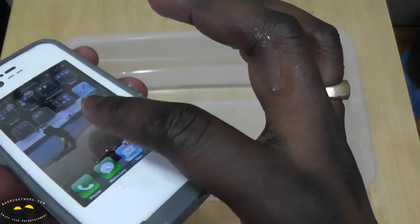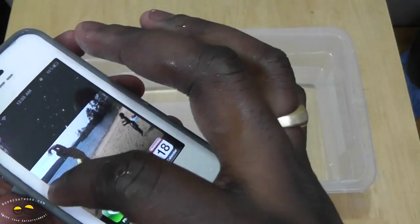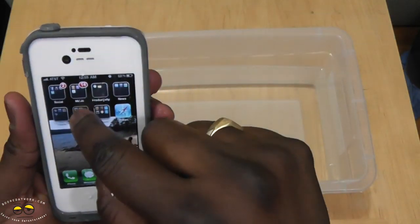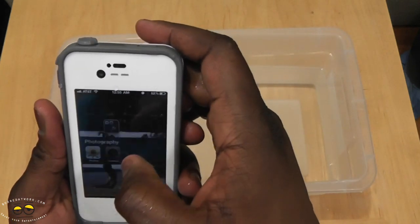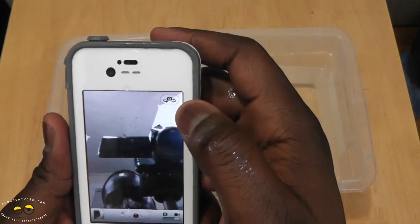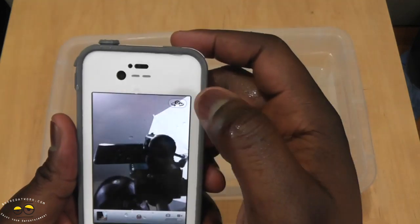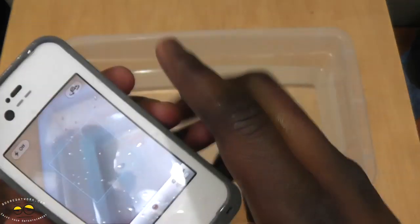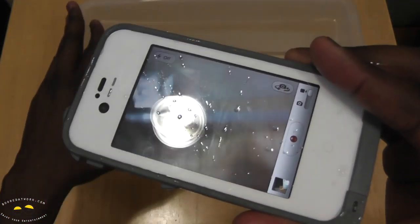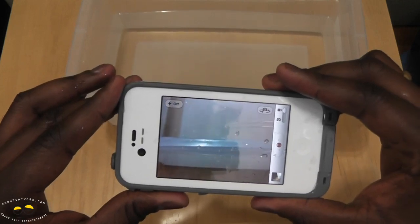The film is actually pretty close to the screen, so you're getting straight contact on your iPhone screen directly. The front-facing camera looks a little fuzzy since it doesn't have an anti-glare screen — it just uses the film in front. However, the rear camera actually looks pretty good; you can still take very good stills and pictures. I'll show you that as clearly as I can.